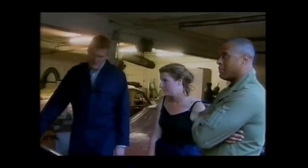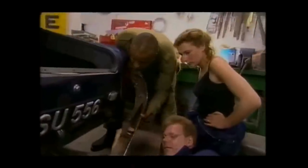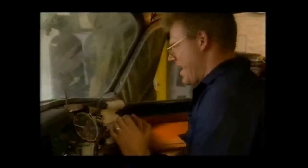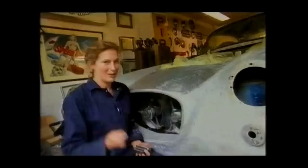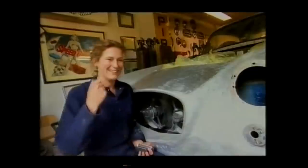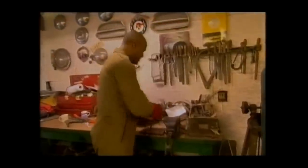Okay, let's go. Over the coming weeks, Jerry is going to discover the joys and the frustrations of hand-built cars. Claire is going to have to try and master the black art of body shaping. It's just this new skill. You know, you want it. You really want to be able to do it well. And Axel's perseverance will be tested to the limit. No, I've had enough of this.